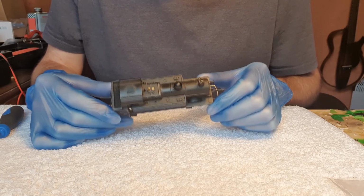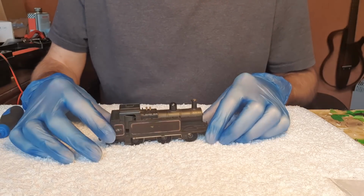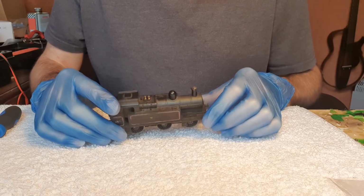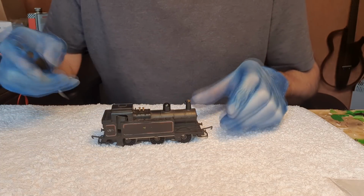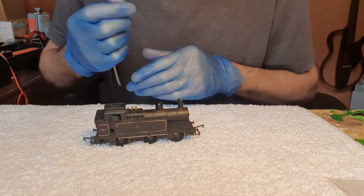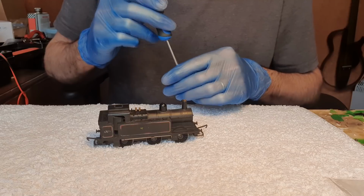Okay, so the little Jinty, I think most of us have had one of these. I used to have a green one, a long, long time ago. That may have been a double one, actually. We had the Cardiff Castle and a little green Jinty. No idea what happened to it. You can get these things cheap as chips on eBay in various states of repair. But this is Darren's first locomotive, so it obviously means a lot to him. And we'll see what we can do with it.